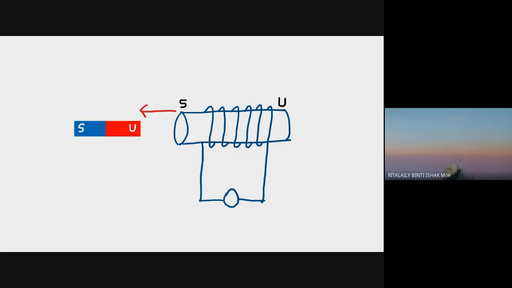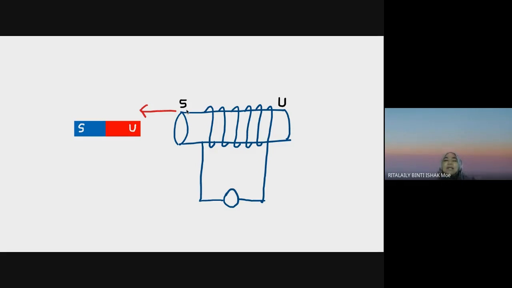Okay, so when the North Pole is being pulled up, to prevent it from being pulled up is opposite polarity. Okay, so therefore the South Pole is produced on this end. Okay, to prevent the North Pole being pulled up, because Lenz's law said that it must oppose. So kalau dia North juga, dia repel kan, so dia push je, dia tak oppose pun. So in order to oppose, the polarity of this end should be opposite polarity. So dia akan pull back the North Pole. Okay, so oppose lah from the North Pole being pulled up.